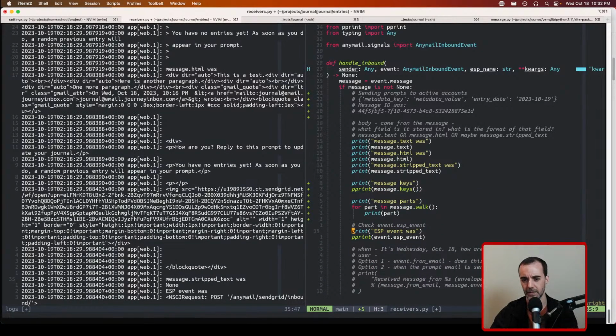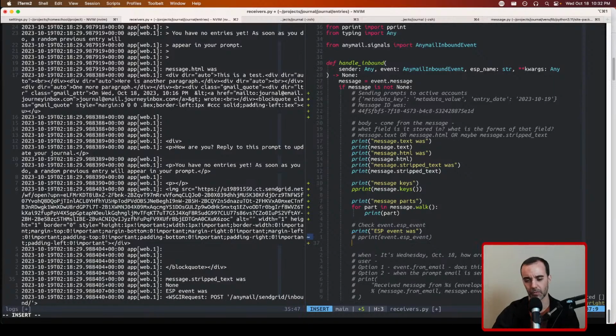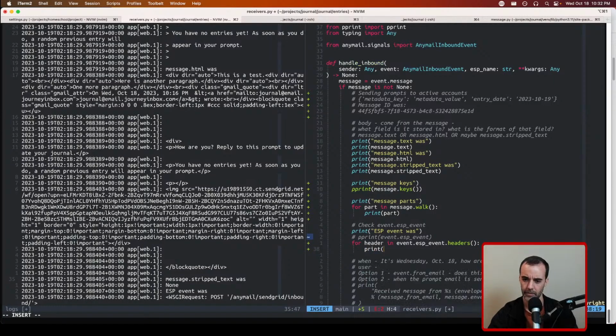And then finally, this is not useful to pretty print the event itself, but there should be headers, that might be a tuple, but for header in event.esp_event.headers, print the header.